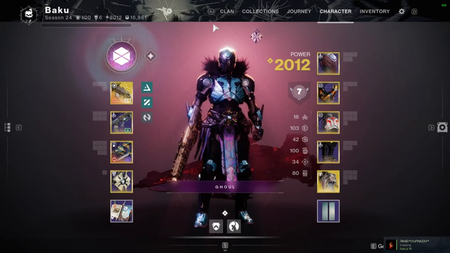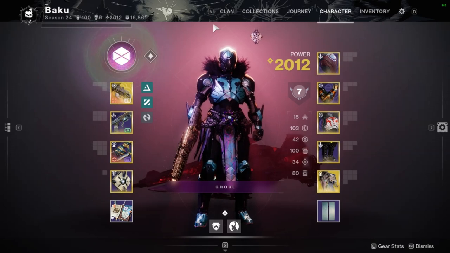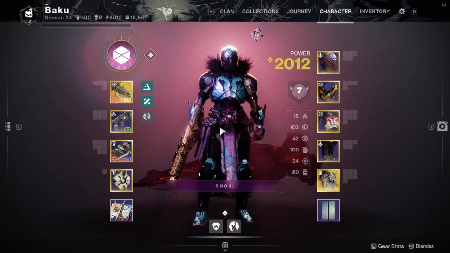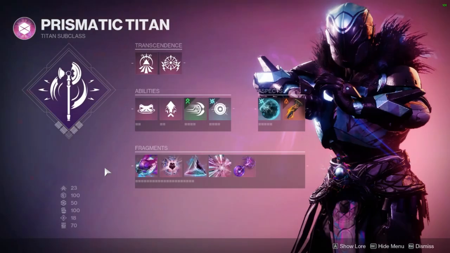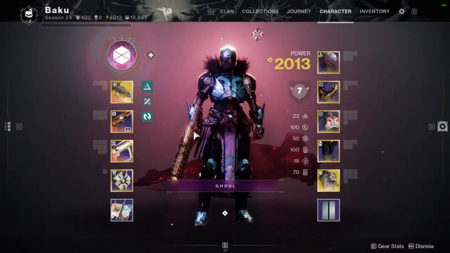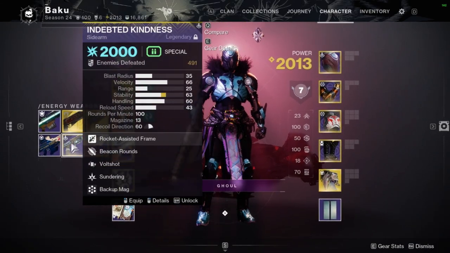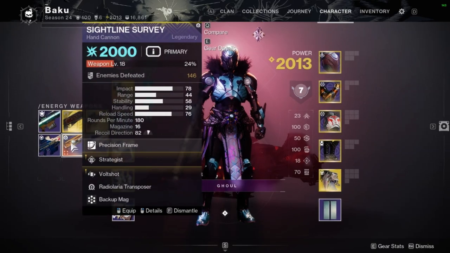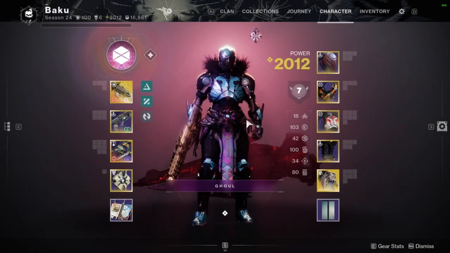Either way, that's fine. This is the Champ Crusher build that I made for Prismatic Titan. There are two different variations of the build. This build right here is centered around unstops and barriers, and then right here we have overload and anti-barrier as well. Obviously, if there is an overload, I can switch out my weapon, so I have unstop, overload, and barrier for GMs such as Warden of Nothing. But for today, we're going to be doing this build.